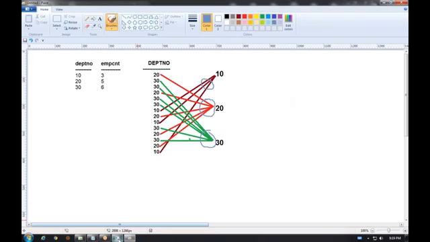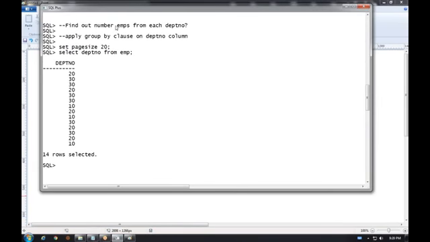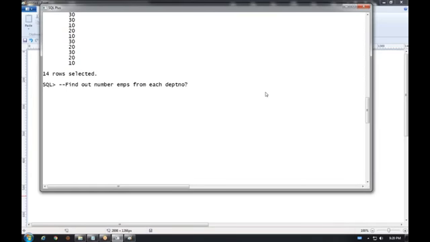Okay. So what should I do for this query? Find out the number of employees from each department number. Select department number, comma, count star to count the number of records, as employee count from EMP, group by. On which basis are you counting?